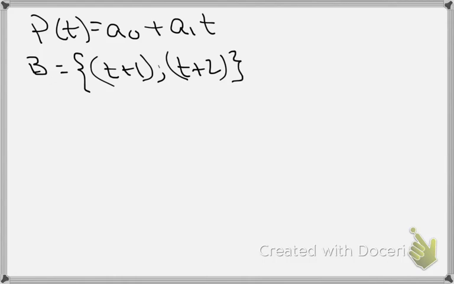And then we had a second basis for this vector space, which were made up of 1 and t. Put a semicolon there, and a semicolon just means that it's an ordered basis so the order is important.